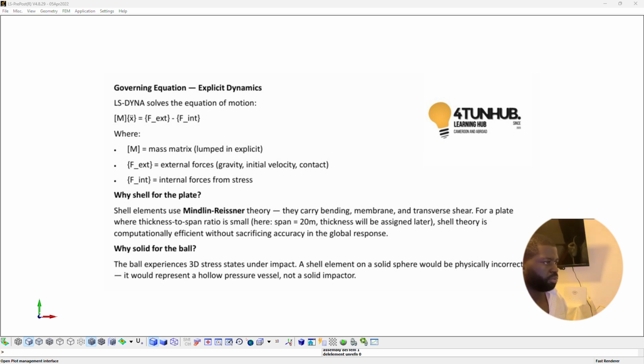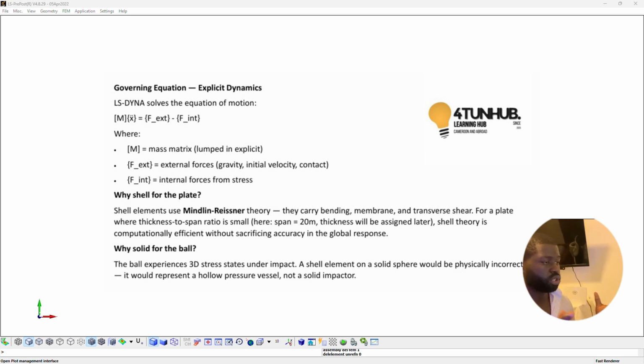Because most of the time when you are working on the ball plate impact analysis, computational power is very important. When you are working on a multi-body dynamic simulation, computational power is one of the most important things you need to consider, you see.